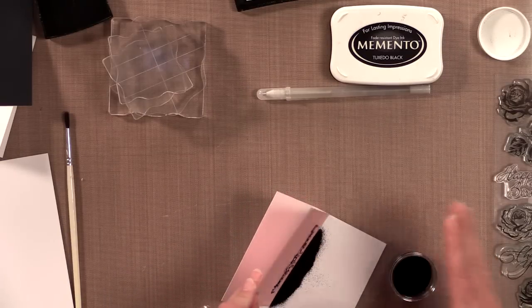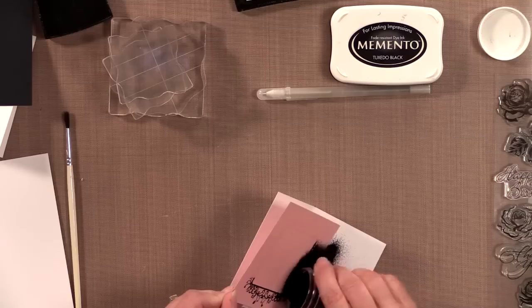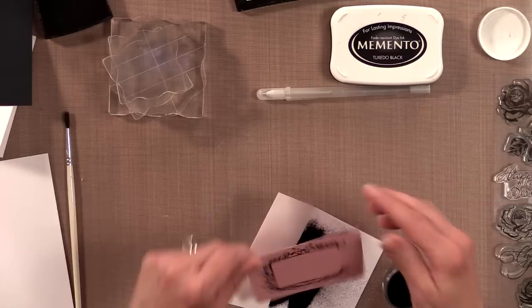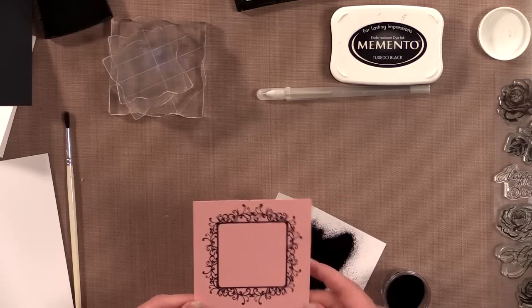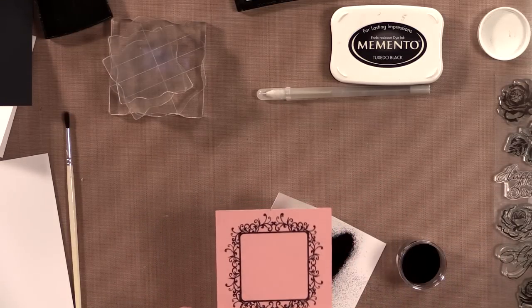Now I am going to emboss something else on this frame later, and you might ask why I don't do it all at once. You know, I kind of like to do little bits at a time when it comes to embossing to make sure that I've got everything straight and that everything's covering well. So there we go. So now that frame, let's put a little bit more right there. That frame is covered with powder.